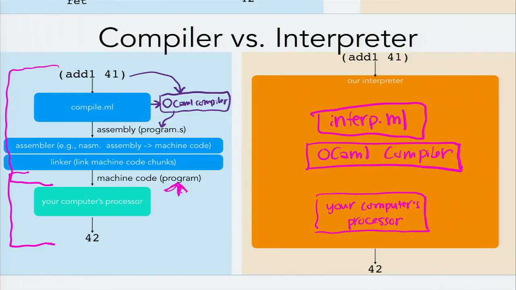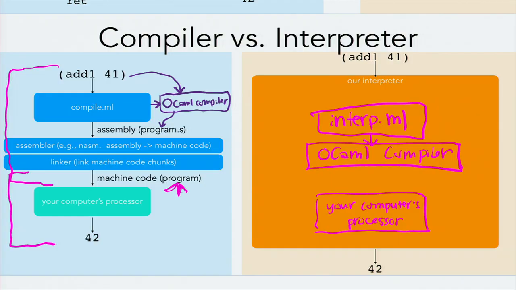When it gets as input this OCaml program, Interp.ml, in our heads, when we are writing our interpreter for our Scheme, we think this file is the interpreter. But from the perspective of the OCaml compiler, that's just another OCaml program. It knows how to turn OCaml programs into ones and zeros.